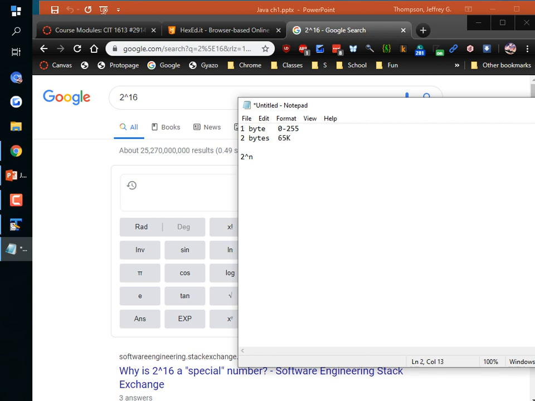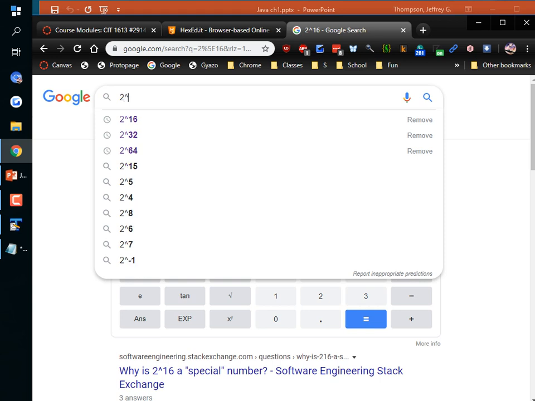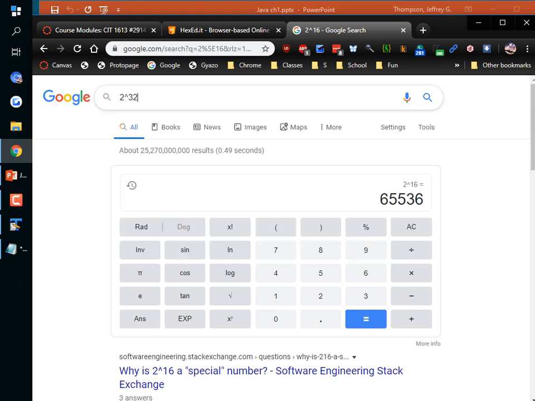I'm just going to name that 64K kilobytes. What is a kilo? It's about 1,000. It's a little bit more. But anyways, if you have a 4-byte data type, then that's 2 to the power of, well, what's 4 times 8? 32. 2 to the power of 32.